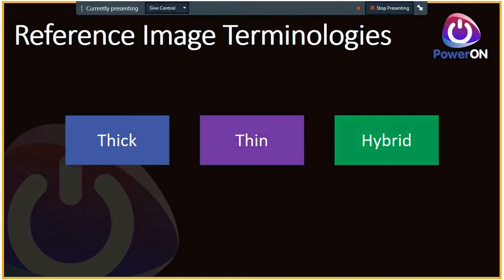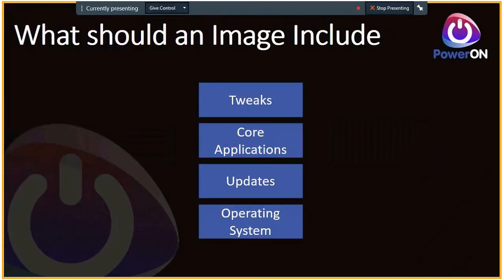So for example, C++ runtimes, and then maybe Office, if it makes sense. If you're not always updating your Office, it could make sense to add Office here as well. So those are terminologies. This just really covers what should be in your image when you're looking at your operating system. So Windows 10 in this conversation, and your updates. That's really made it easier in Windows 10.